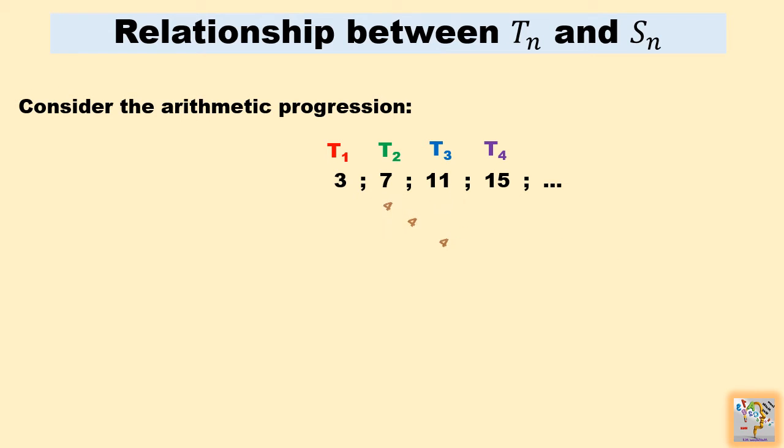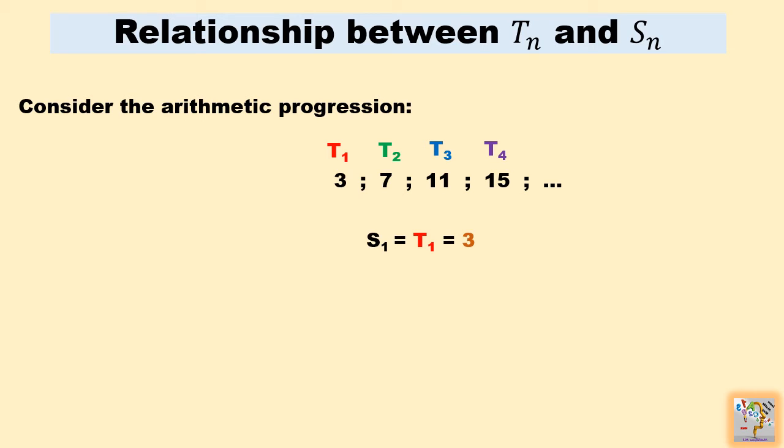Now let's check the sum. When you say sum, let's review a bit. Sum is the answer that you get when you add two or more numbers. Product is the answer that you get when you multiply two or more numbers. And the quotient is the answer that you get when you divide. In this case, we are looking at the addition of successive numbers. If you have one term, say 3, and you add only that one term, the answer will remain that particular term. This doesn't need a big explanation. It's obvious: the sum of one term is equal to that term.